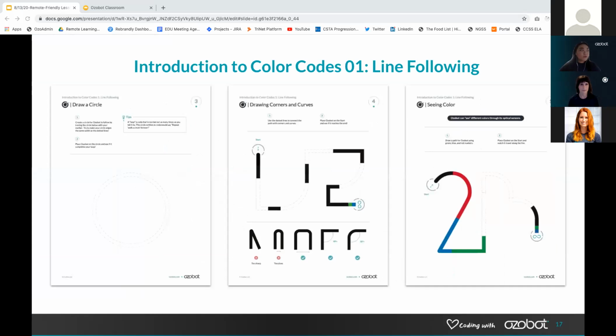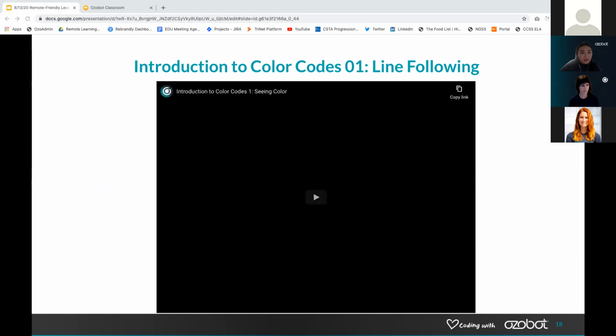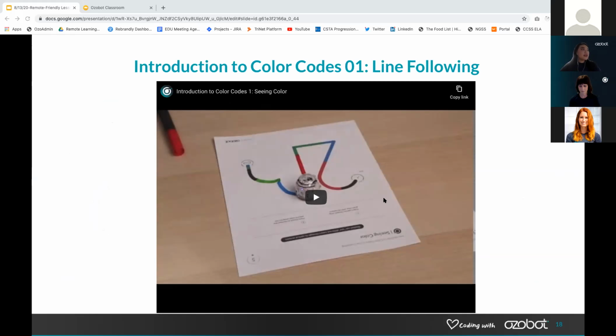They also have the opportunity to draw a circle, to draw corners and curves, and to draw with their colored markers. And with that, we point out that when EVO travels over specific colors, the LEDs change to match the color that it's traveling over. So with this lesson, I picked the Scene Color chapter for us to take a look at, just so you can get an idea for the feel of instruction and what that looks like.